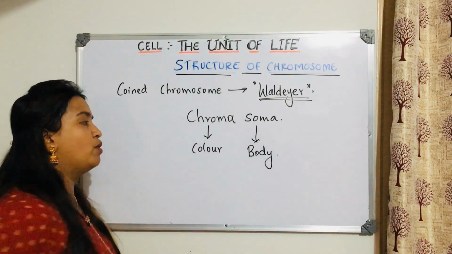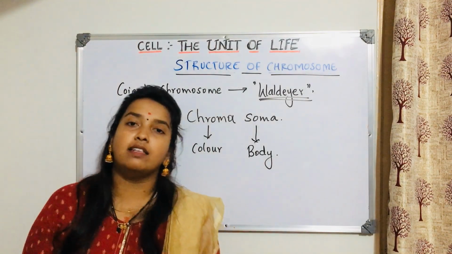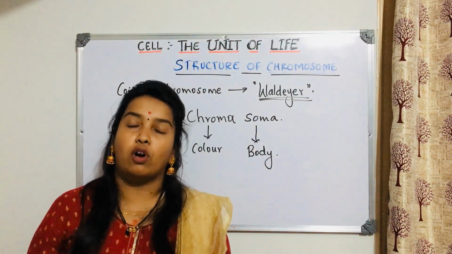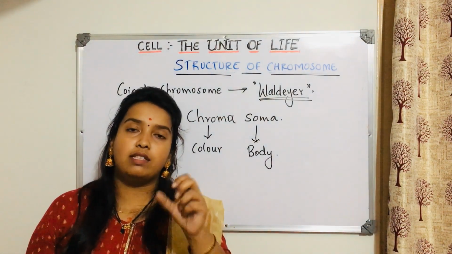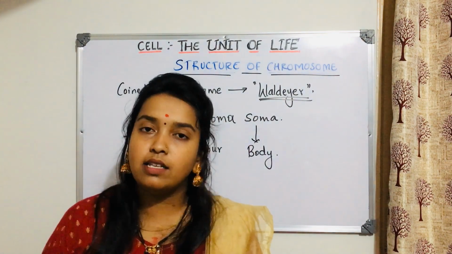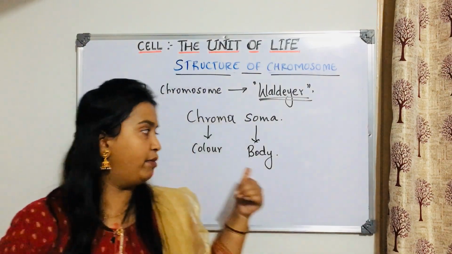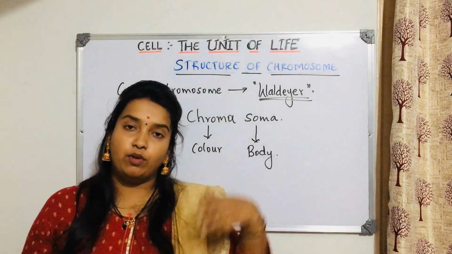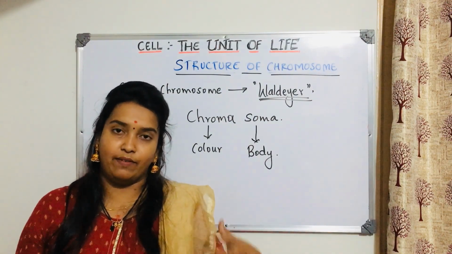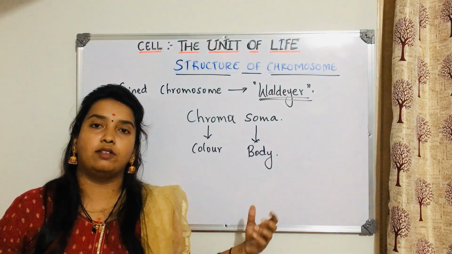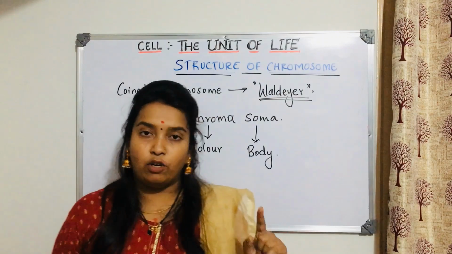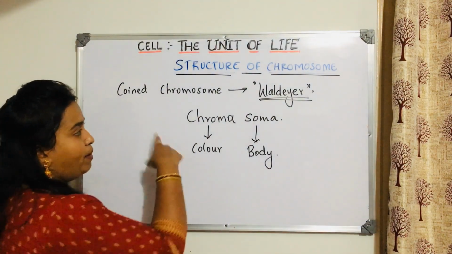He named it chromosome because when he stained a cell which was about to divide with acetocarmine or aceto-orcein stains, he saw some stained structures. He did not know what to name them, so he just named them colored bodies, chromosomes. So chromosomes are the colored structures which are present in the cell during cell division. Then they understood why it is colored, why it has taken the stain, all these things.